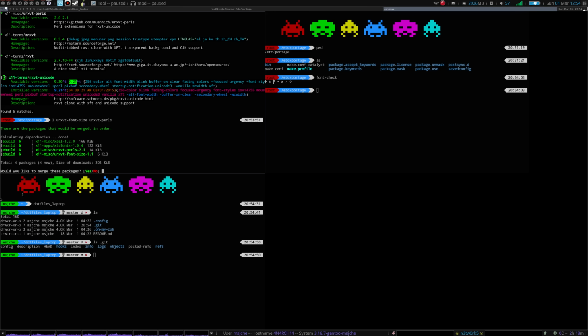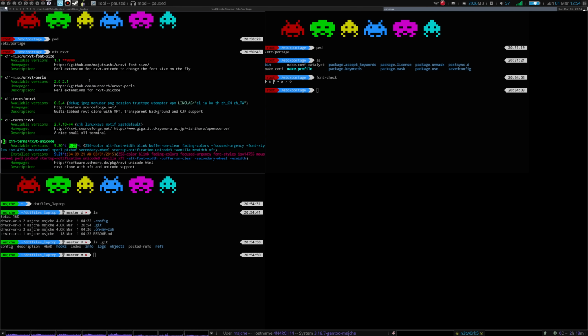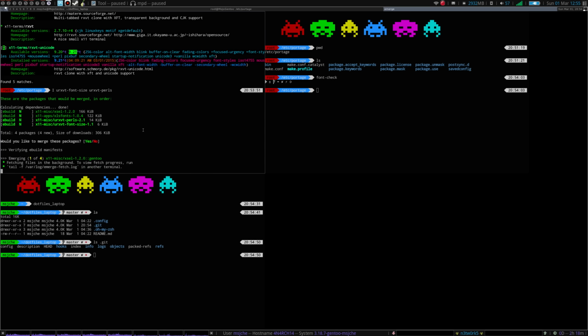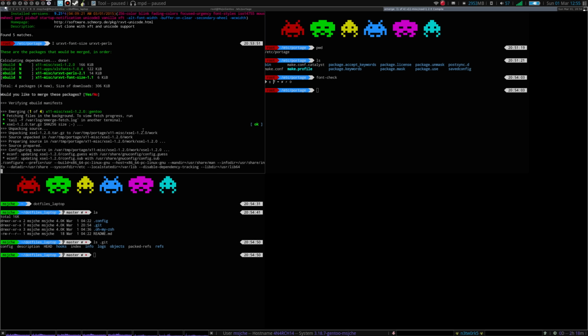So, all right, we don't need to really add anything. If we go back up here, there's really no use flags like there is for Unicode for either of these, so we can just go ahead and install them. They're not giving us any conflicts. If we would have had alternate font width and pearls and stuff like that enabled in our use flags up here, then we would have had a conflict. We'd have had to change the use variables, but that's good for now.